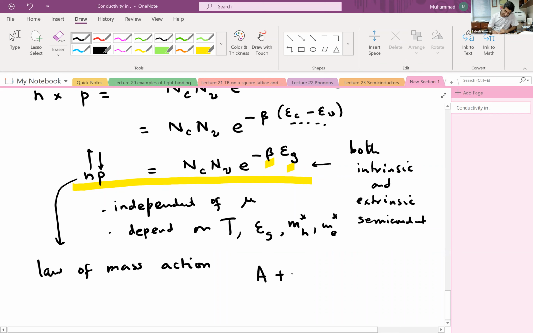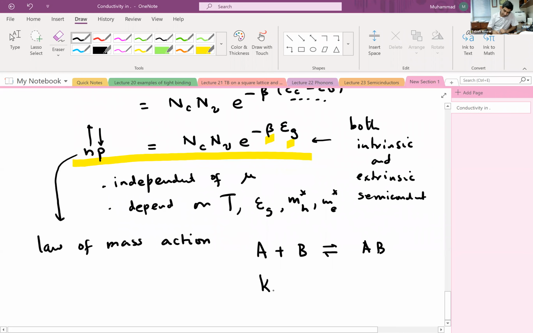This is much like what we encounter in chemical reactions. If I have a chemical reaction, A plus B goes into a product AB, then you know that you can define an equilibrium constant, Ka, which is equal to the product concentration divided by the reactant concentrations. So if A goes up, this must also go up, right? This is an equilibrium situation in which the reactants on one side control the concentrations of the products on the other side.